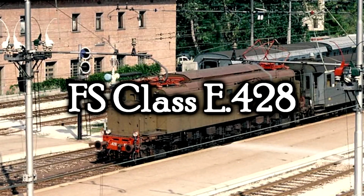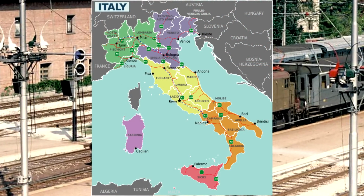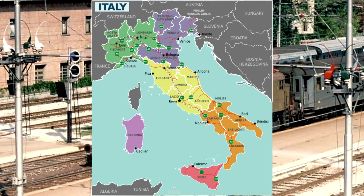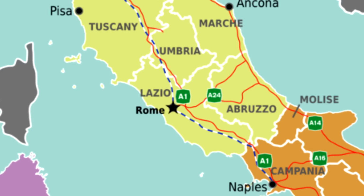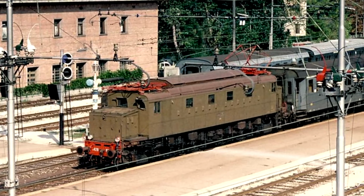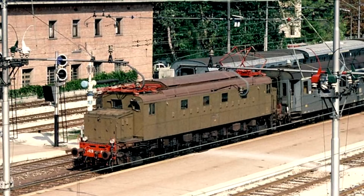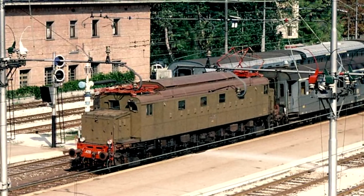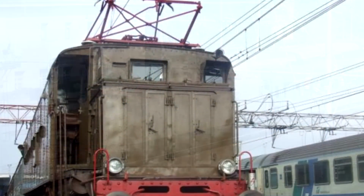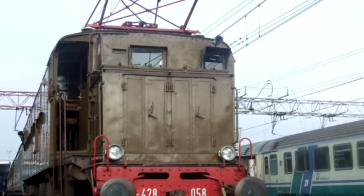The FS Class E.428. Up. We're back to Italy again, and yes, I did not forget about you guys. I'm still gonna talk about good things from Italy. I'm sorry, okay? These Italian Railways electric locomotives were introduced in the 1930s for fast services on the Florence-Rome Railway, and weren't withdrawn until the 1980s. For the time, they were actually really impressive. They were huge, for one thing, as well as powerful and fast.